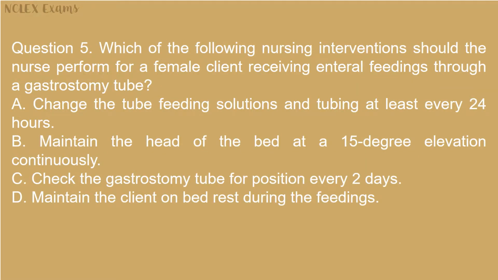Question 5. Which of the following nursing interventions should the nurse perform for a female client receiving enteral feedings through a gastrostomy tube? A. Change the tube feeding solutions and tubing at least every 24 hours. B. Maintain the head of the bed at a 15-degree elevation continuously. C. Check the gastrostomy tube for position every 2 days. D. Maintain the client on bed rest during the feedings.